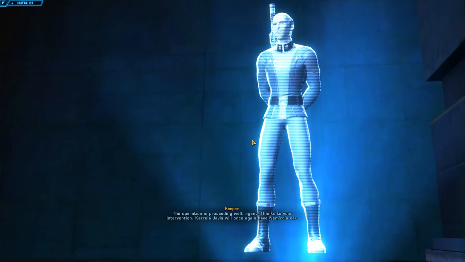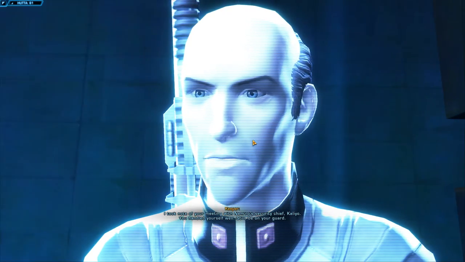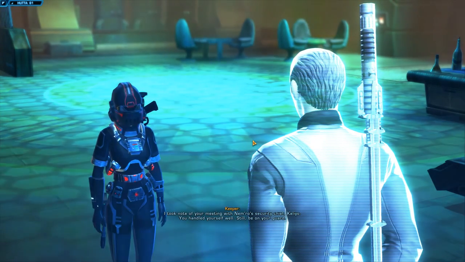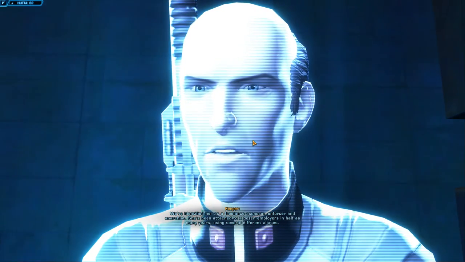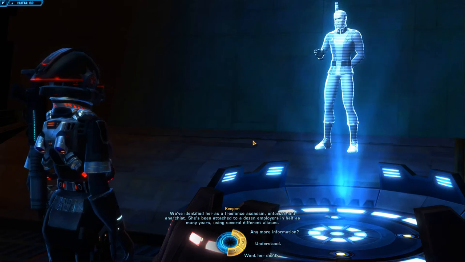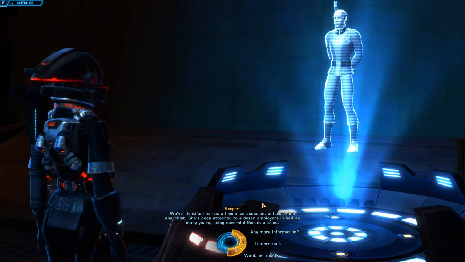The operation is proceeding well, Agent. Thanks to your intervention, Carols Jarvis will once again have Nemro's ear. I took note of your meeting with Nemro's security chief, Kaleo. You handled yourself well. Still be on your guard. We've identified her as a freelance assassin, enforcer, and anarchist. She's been attached to a dozen employers in half as many years, using several different aliases.